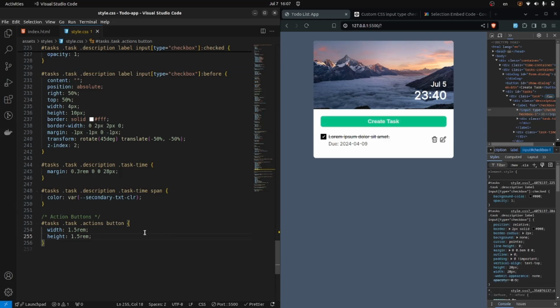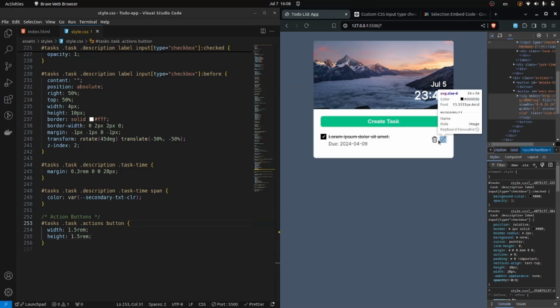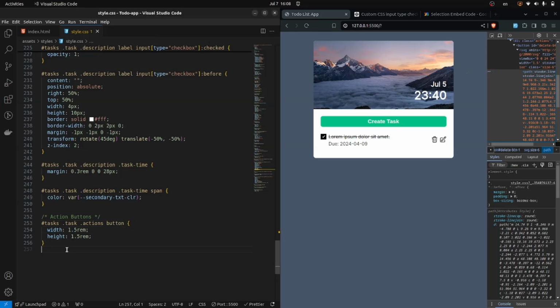Okay, after that there are two buttons. The first one is going to be red and the second one is going to be orange, and to make it happen, let's copy it from here.